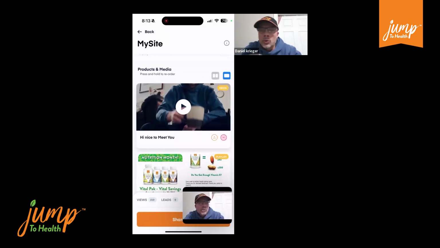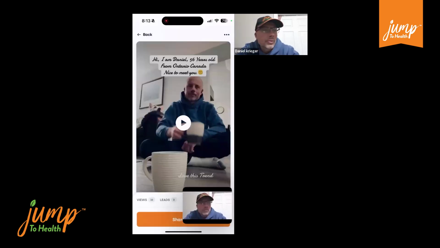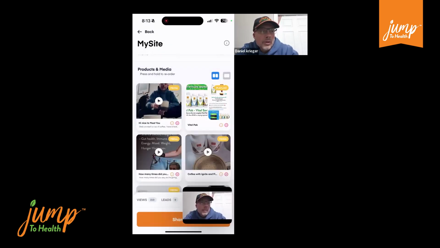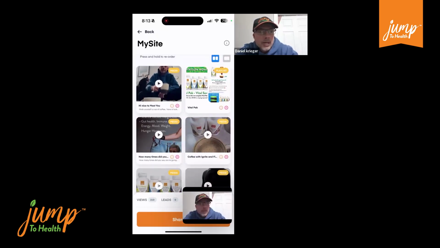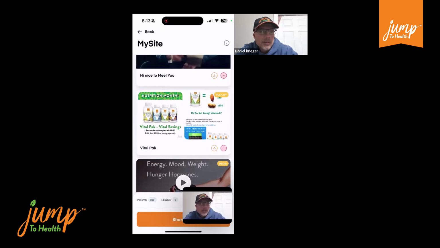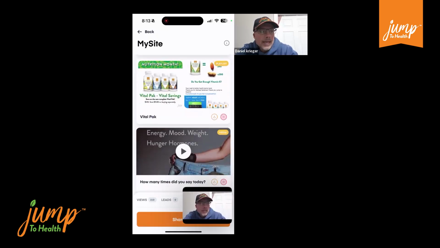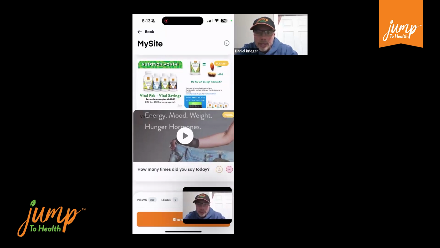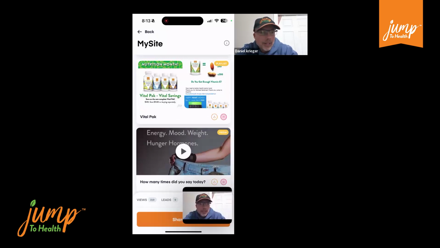And then here on my site, I can see exactly those things I had on there, right? So you have the two buttons on top where you see the blue. And the two, it just changes the view of them from side by side to up and down. That's all that does, right? And again, you just hold it, and if you want to move the order of them, that's fine.